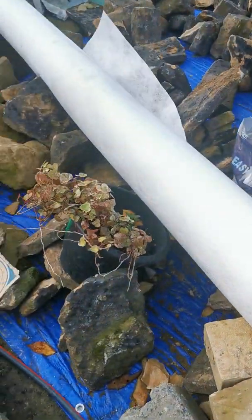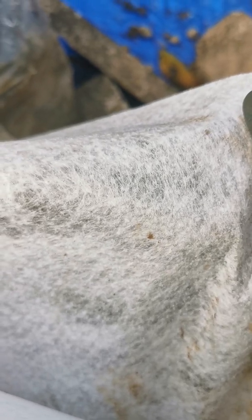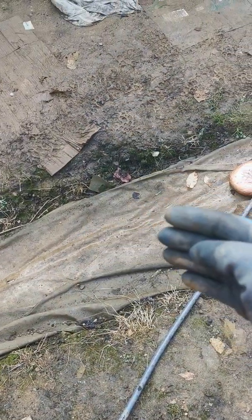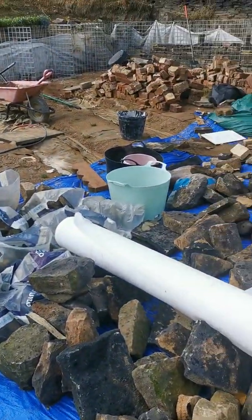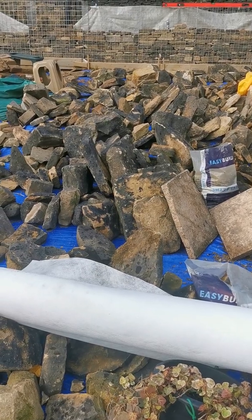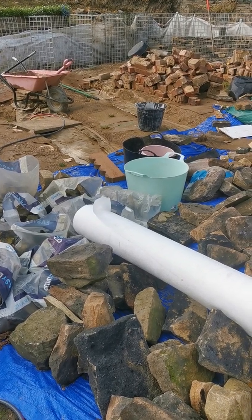This is the Terram T1000 — non-woven geotextile, the proper stuff, cost about £300 — and as you can see it's got thousands of tiny holes in it. It's great if you haven't got clay soil. The only thing I thought might potentially work was to relay the drains and put a sand layer all around the fabric, but apparently that isn't always a solution either. If anyone can help me with this absolute nightmare — you'll have to excuse all the junk as we're building these gabion baskets — I'll do a separate video for that.